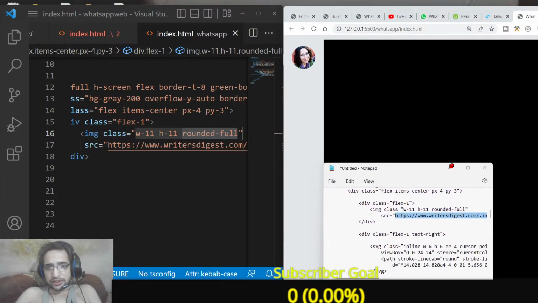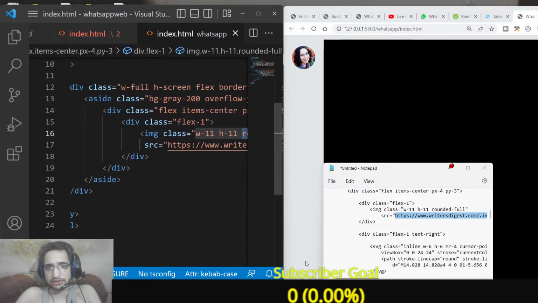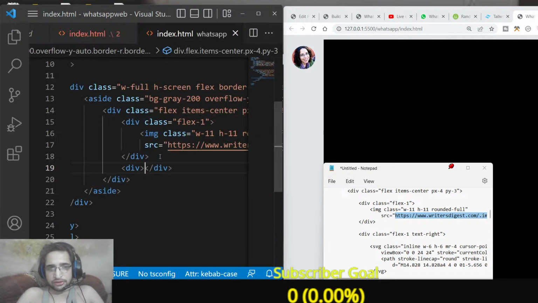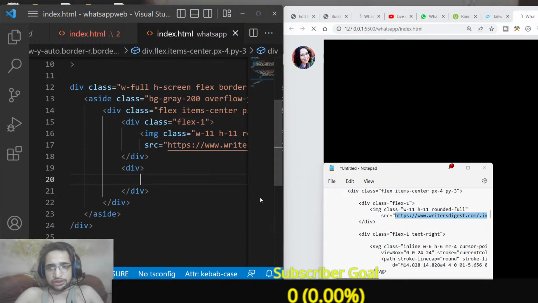So after this, guys, after this image is done, we now need to move to the next section, inside this section. Basically we will be showing an SVG image.